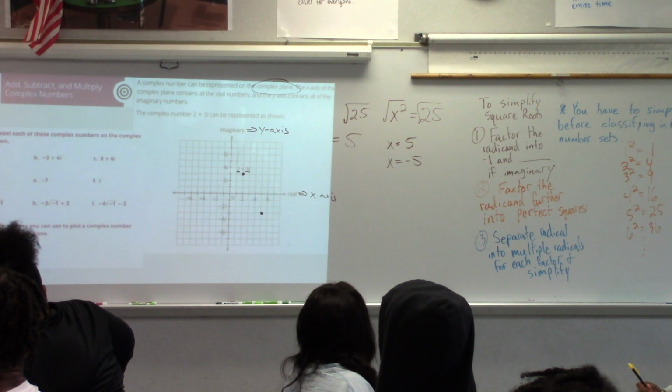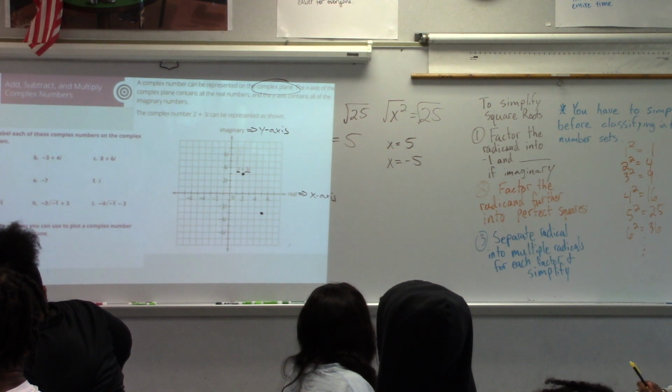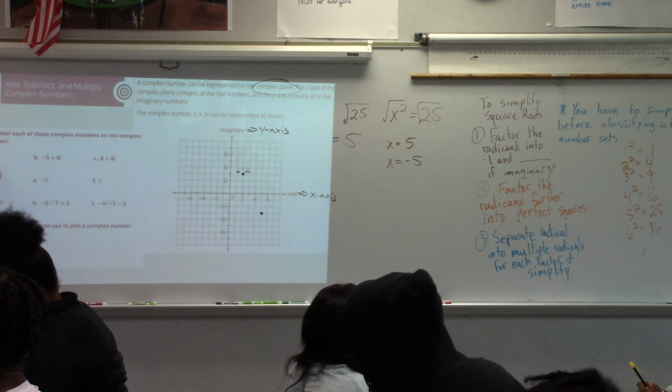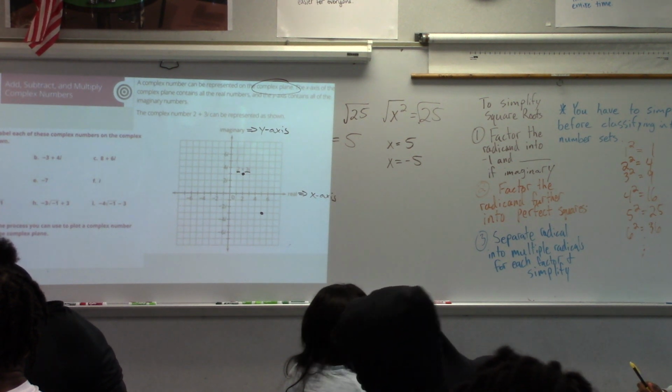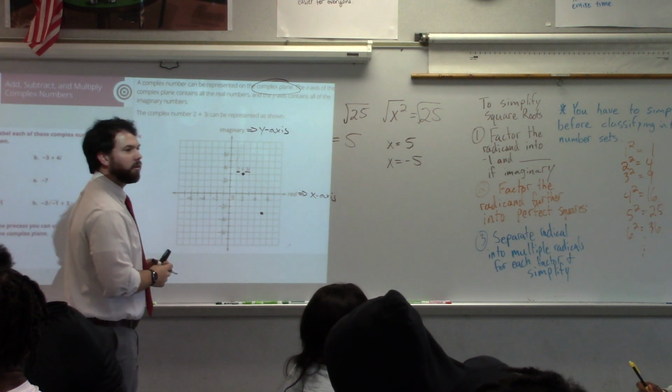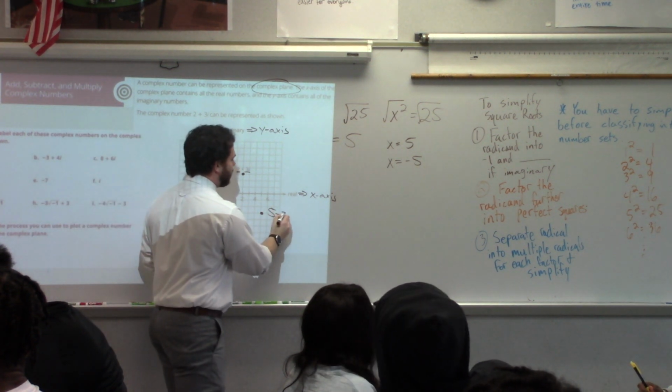Okay, there's a good question. Pushing back on it. Should we go right or go left? They don't have a negative in front of it. So is that 5 positive or negative? Positive. Positive 5, so it's to the right. Notice the minus 3 is on the complex part, so it went down. So it's a great pushback. Okay, so 5 minus 3i.